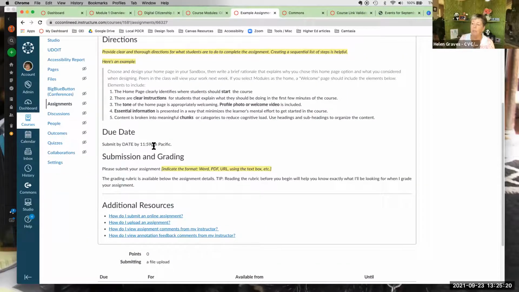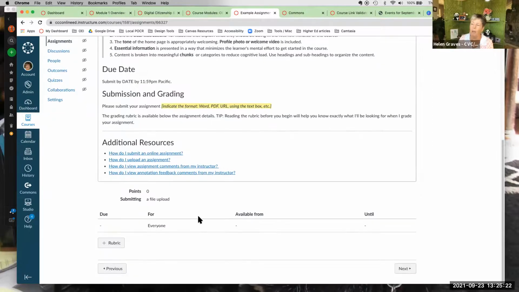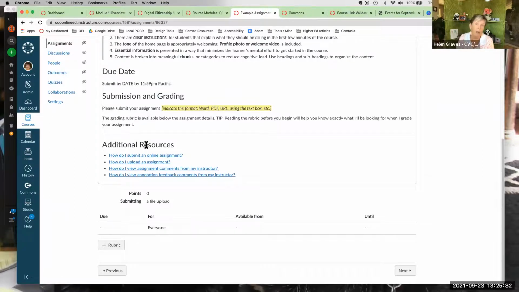I like to remind students, even though it's down here at the bottom, they don't always notice it, so I like to make sure it's very visible. And my submission and grading, I'm probably not going to have to edit that at all. Probably not going to have to edit additional resources, although I might. There might be something specific to that assignment, but it just gives you a head start so you don't have to recreate it from scratch.